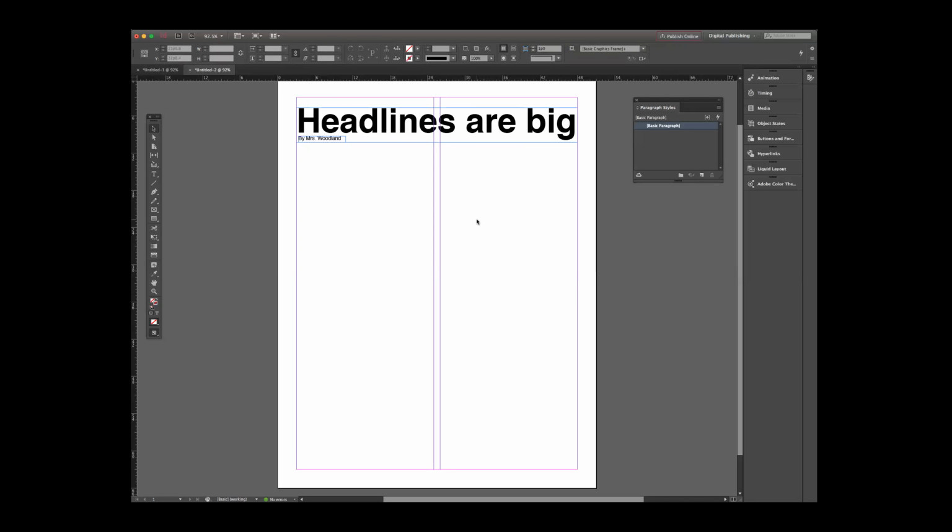It's also called the kicker or the stand first or the deck. You might have heard it as the subheader. But as you can see, there's many names for this type of element. So I prefer to call it intro because I feel like it's pretty explanatory of what it is. Although the most used name is kicker if you're in the magazine industry, but I call it intro because this is an introduction to the article. That's simply what it is. It can be the first paragraph, your opening paragraph of your paper that you wrote.